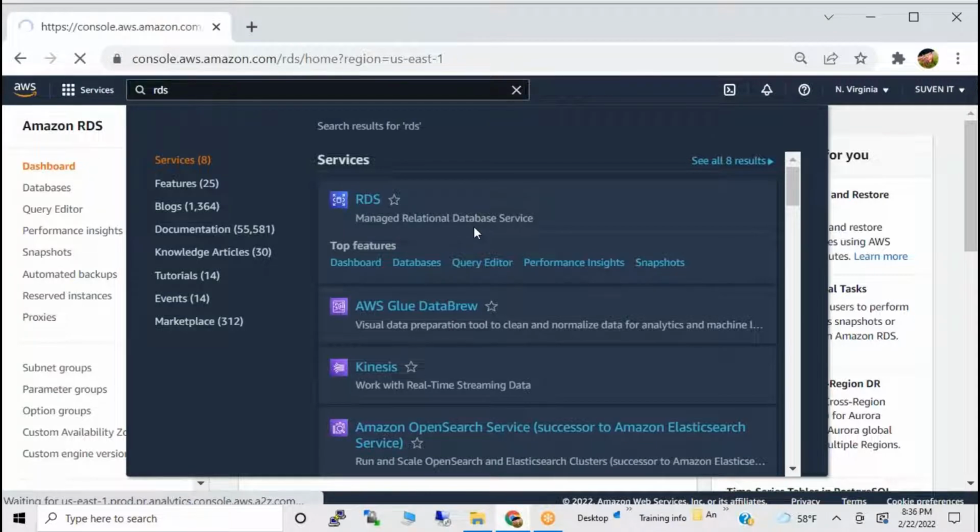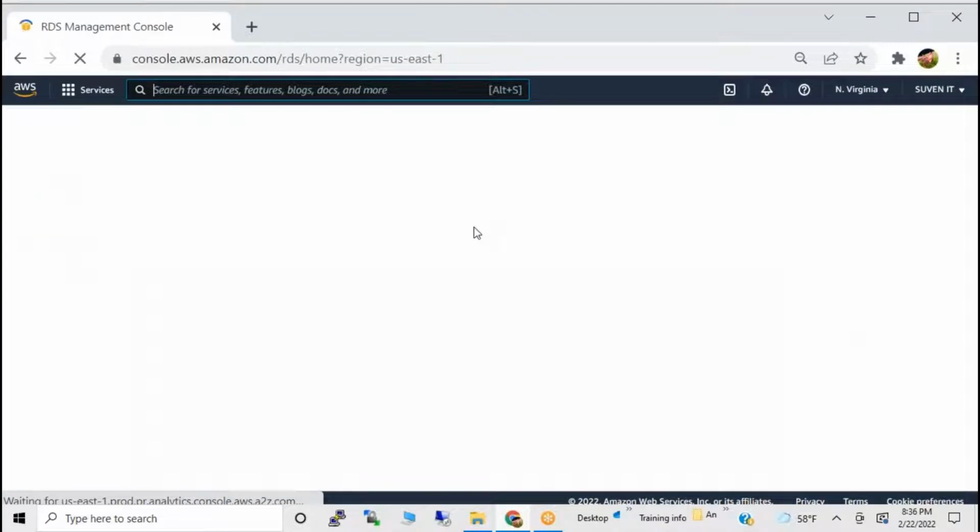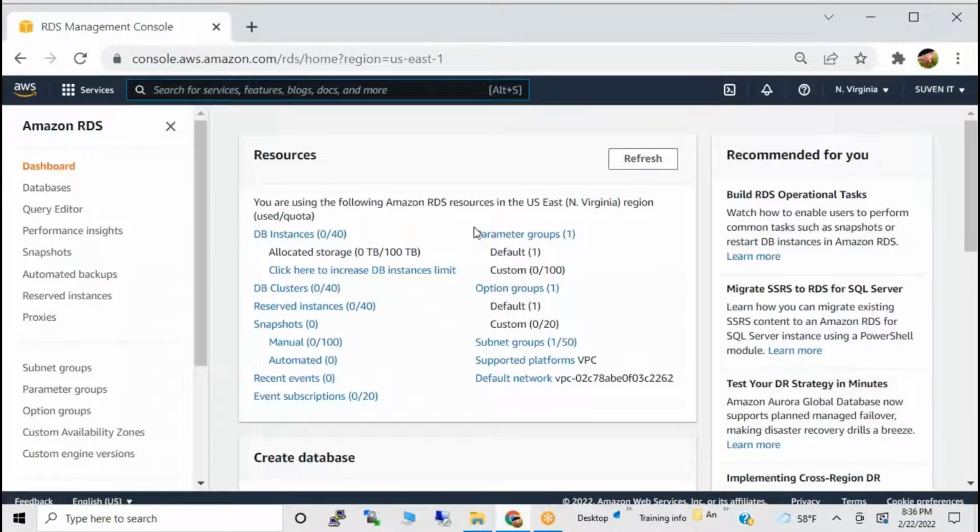Creating a database is very easy, but managing is difficult. So that we can provide to the database team. Sometimes we can create the database and hand it over to the database team. Otherwise, you can give only database access to the database team to manage the database, but we need to manage the rest of the components like networking, security, firewalls, and backups. Everything we need to manage even in RDS. Sometimes migration also we need to take care of because of the S3 dependency and all. So we'll talk about that.